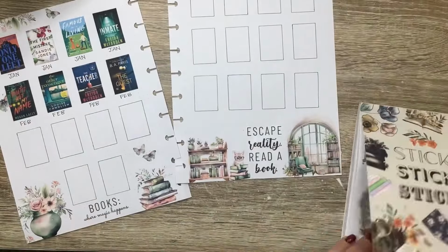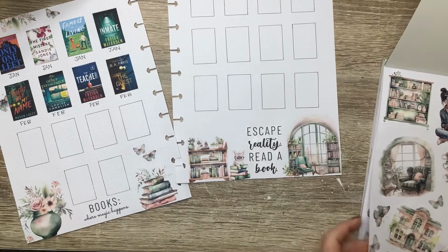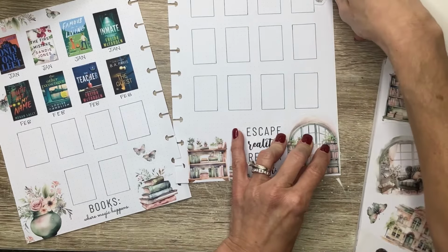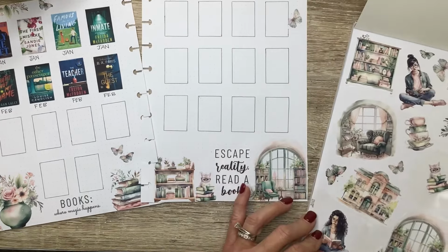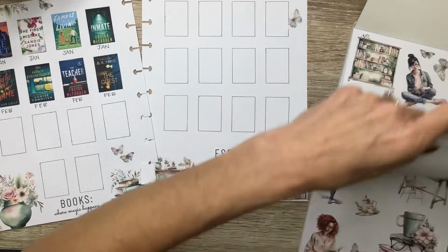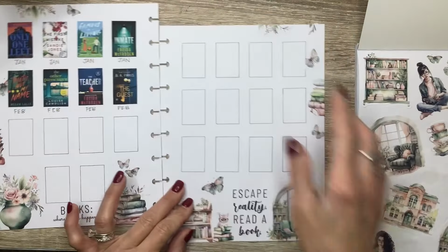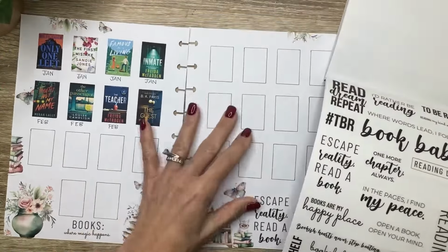Okay, let's get a couple of butterflies over on this side. Let's see, let's do one up here. One of these that's already cut for the side, and then maybe like a little quote up here would be good. Okay. So let's do like a long quote up here.